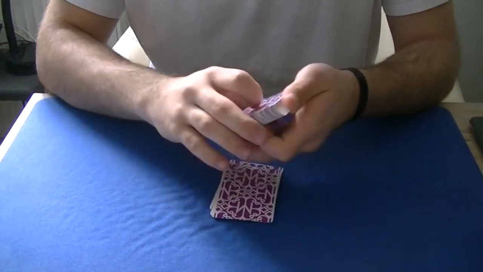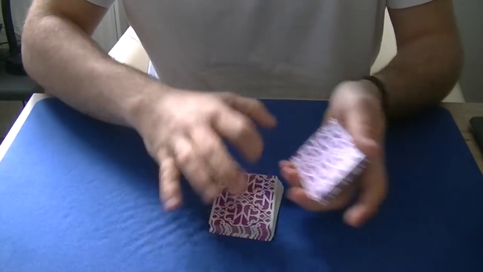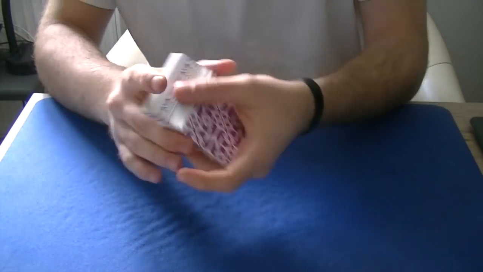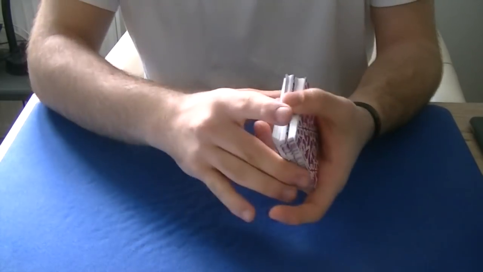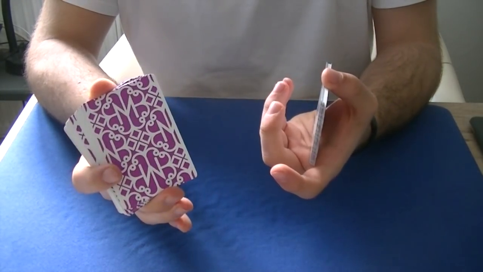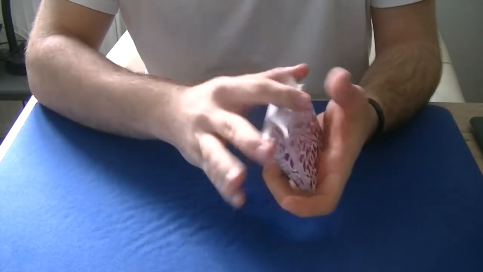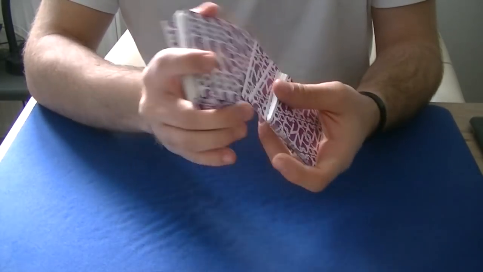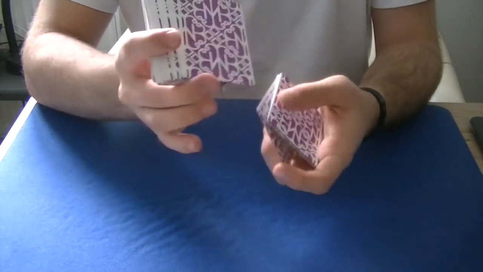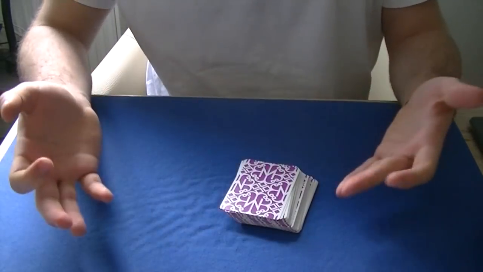If you can't do that you can just give the cards some cuts or instead of giving the pack a cut this way you can cut the pack this way. What I'm doing is taking the cards from the bottom, around half of the cards, and drop them to the top and I continue this cutting sequence fluently giving the pack the illusion of shuffling the cards. However I'm just doing cuts in a different way.